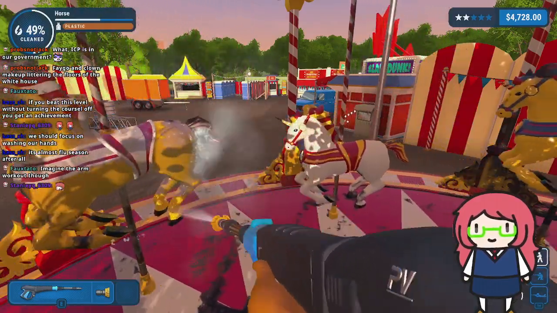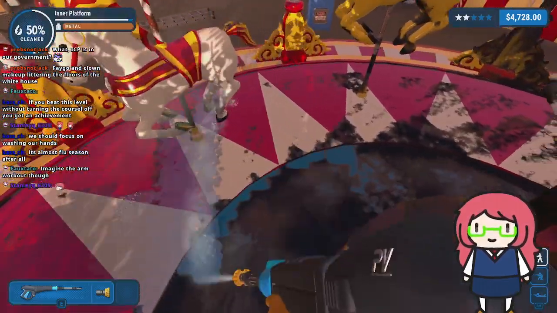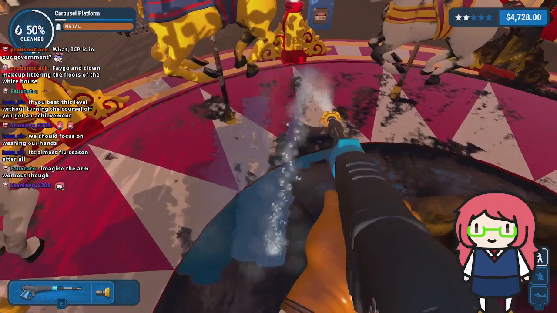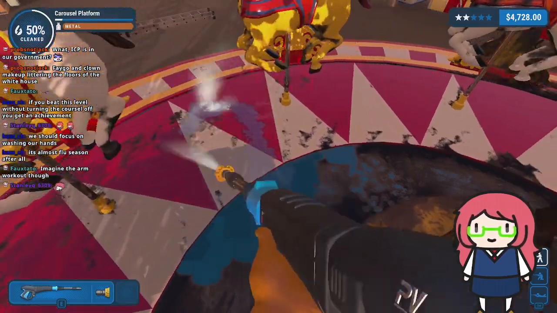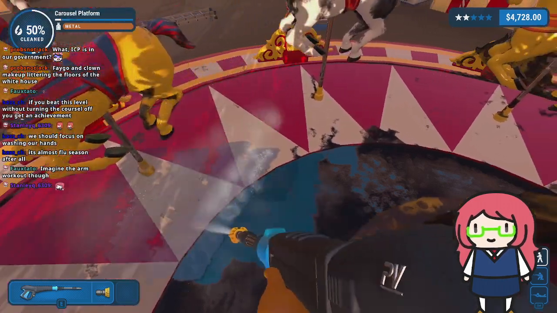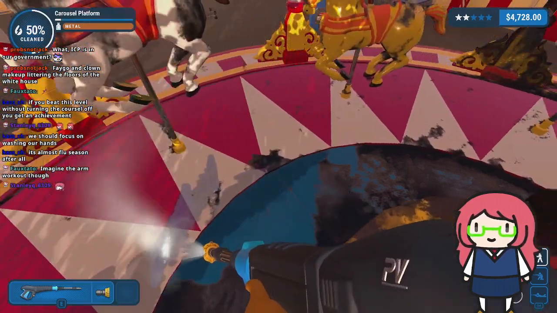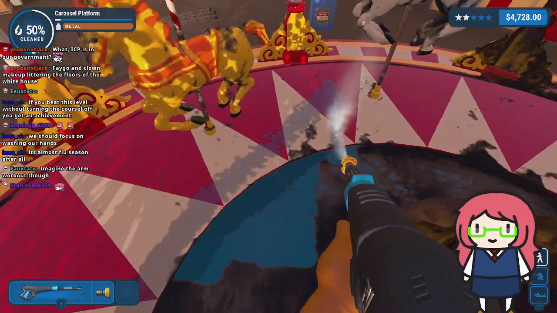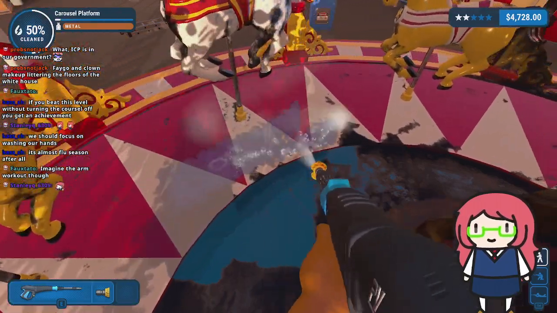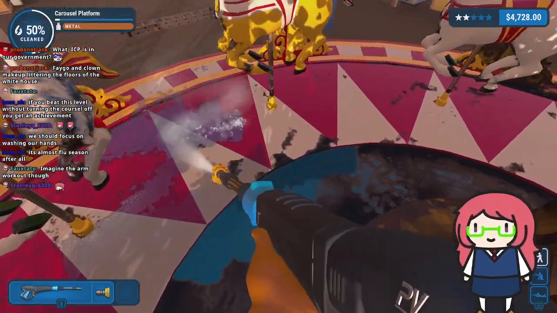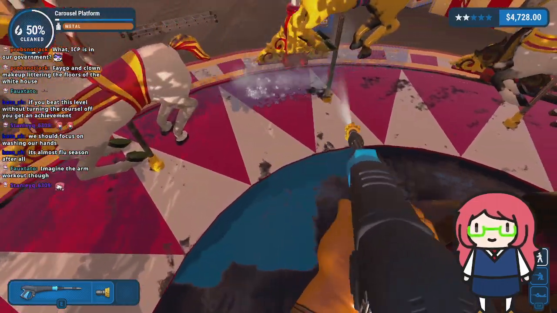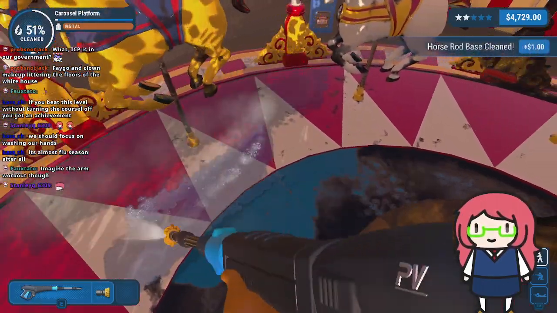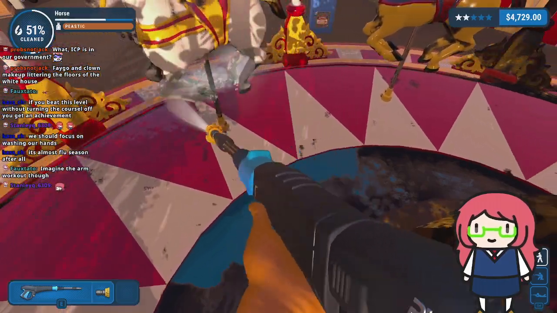The music will play forever. Okay, this is kind of hard to wash, actually. Unless you do the side to side. Swing the power washer from side to side. Oh, we'll wash that thing.